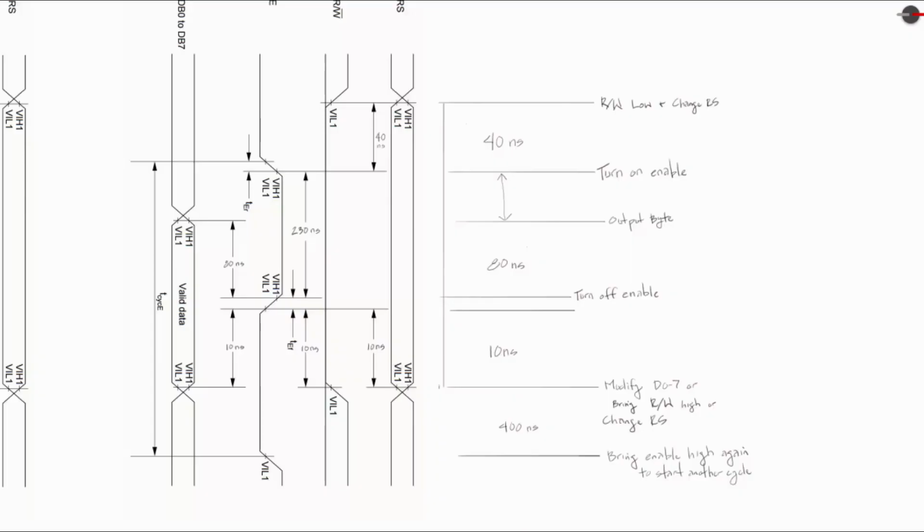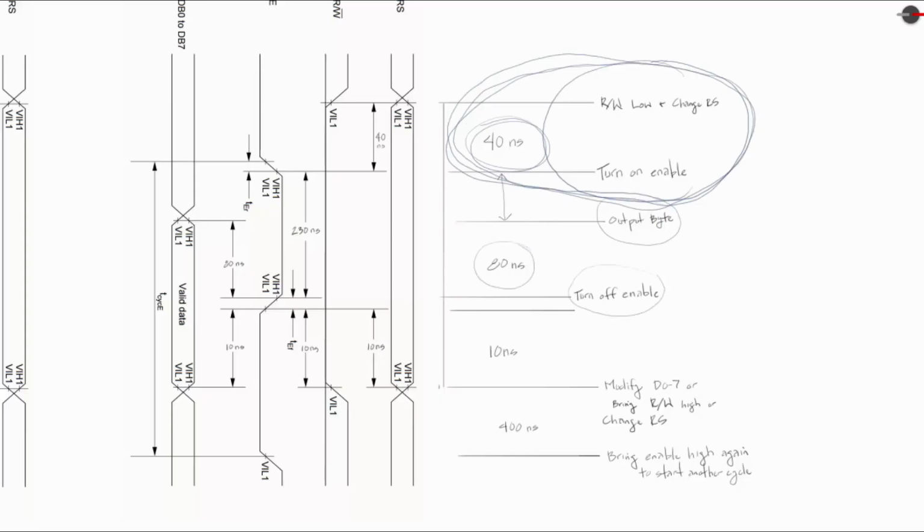We can test the timing diagram and the code that we have to create. I plan on setting the read write and the register select. The register select is going to set between either writing a character or writing a command. So we're going to set the read write, change the register select. We'll wait the 49 seconds and then turn on the enable. This will be in one function that I think would be most appropriate put in that function. We already have an output byte function, so all we really need to do is add the turn off the enable after 80 nanoseconds in that same function. So we can bring those together.